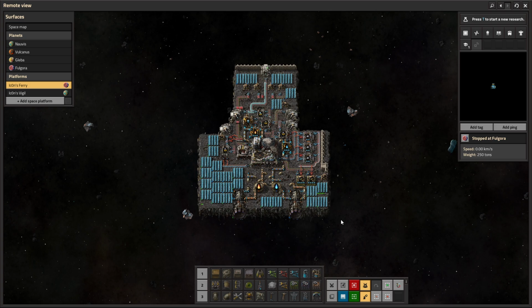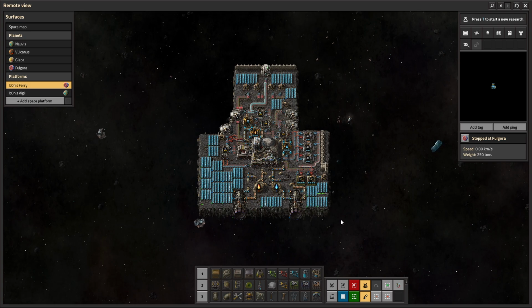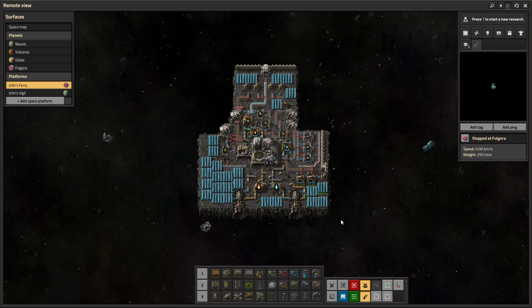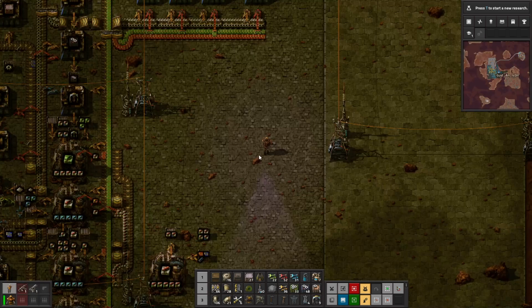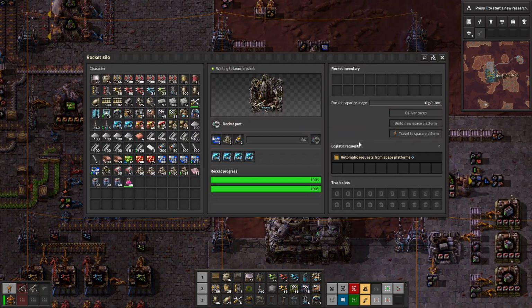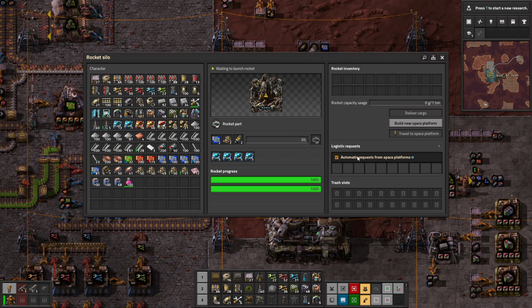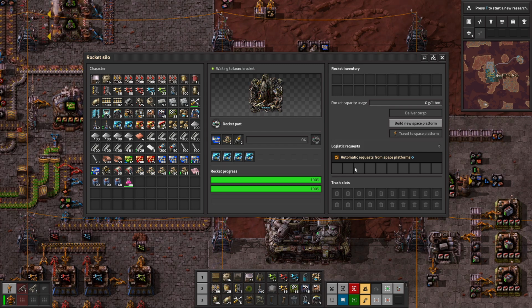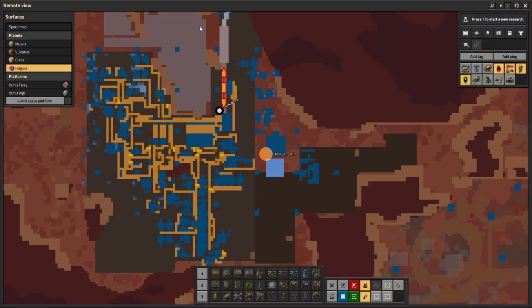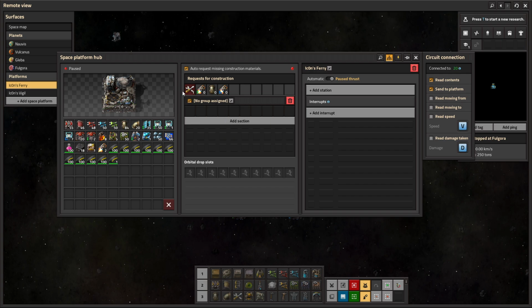So, number one, I want to talk about how to deliver stuff automatically from your platform to the ground and from the ground to the platform. The mechanics behind that are pretty simple. You can go to your rocket silo and let it automatically request stuff from space platforms. Once you have that activated, your space platforms can request things from the ground. All you need to do then is to head on over to your space platform and let it request something.